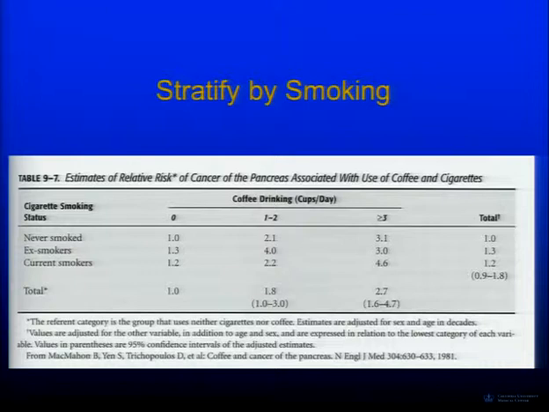So what you're looking at here is for never smoking, what's the odds? It's one. They make that one. So this is looking at the odds of smoking, really. So ex-smokers, the odds is 1.3. Current smokers, it's 1.2. So this one you're forcing into it being one for smoking. So these three are really looking at the impact of smoking. These three are looking at the impact of coffee drinking. And each of these inside here are looking at each one together. Like if you're a never smoker and you drink coffee, what's the odds? I see. So the total is like that same column.